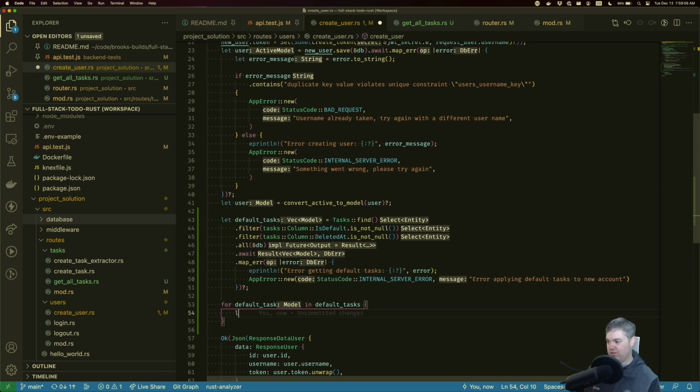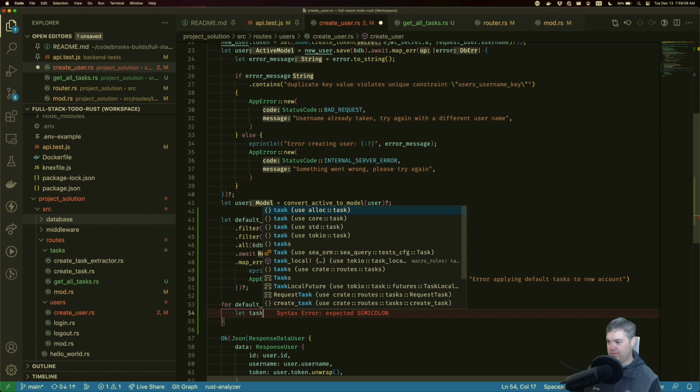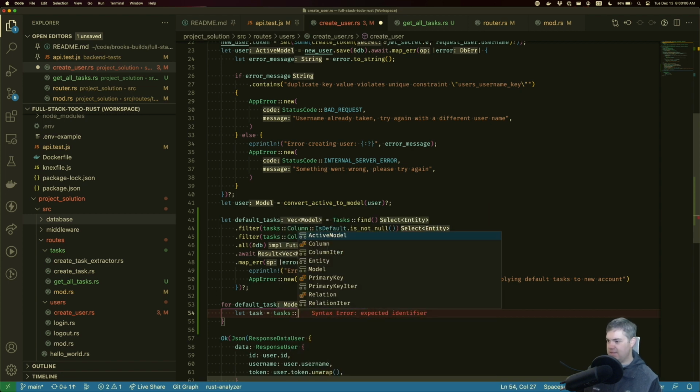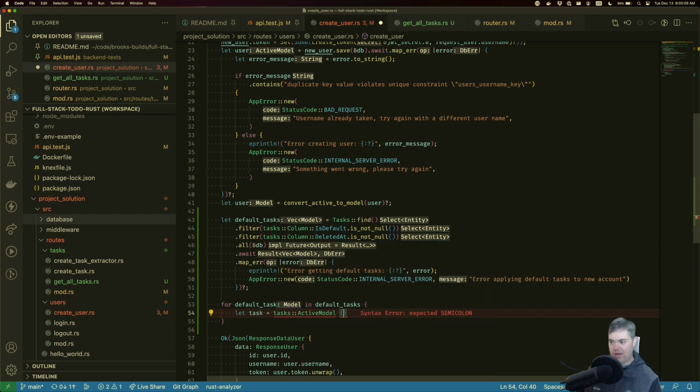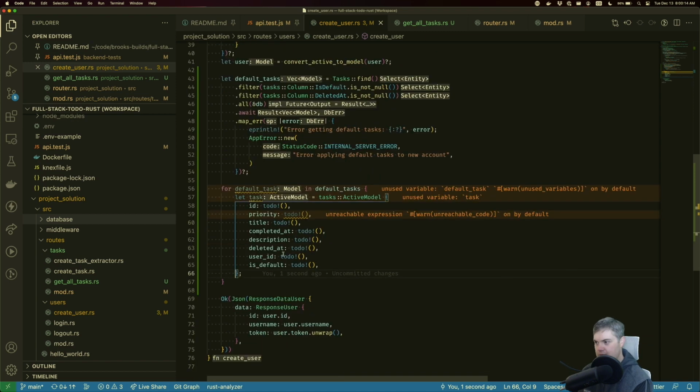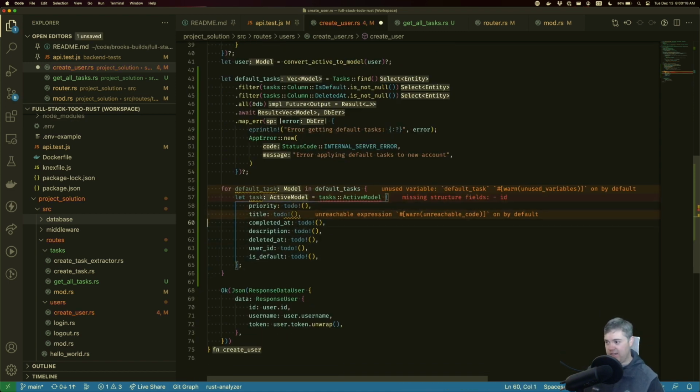Okay, so we're going to do a let, this is going to be a new task equals, this is going to be tasks. I want this to be an active model. Okay, so we don't know what the ID is going to be. That's fine.